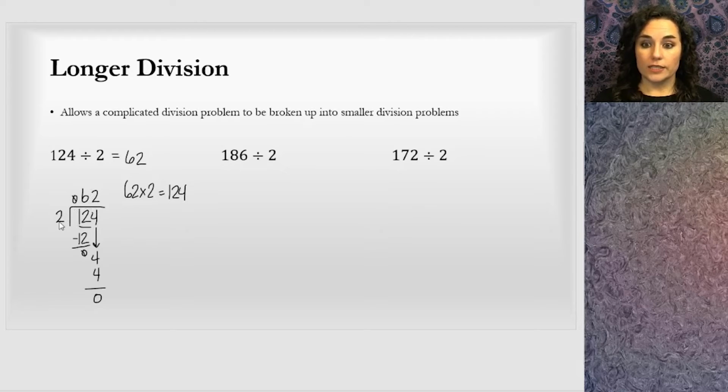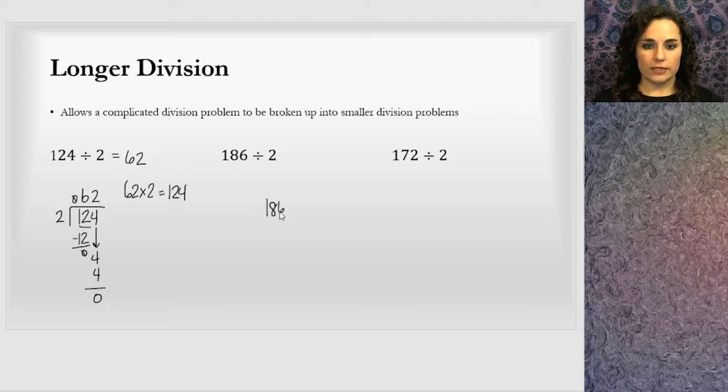Again, what I did was I asked myself, how many times does the number out front go into the first number? It didn't in this case. So I move over to the next number. How many times does 2 go into 12? That's how I got 6. I went through and subtracted, brought the 4 down. 2 goes into 4 2 times. Bring the 4 down. I get 0. Let's do the next one.